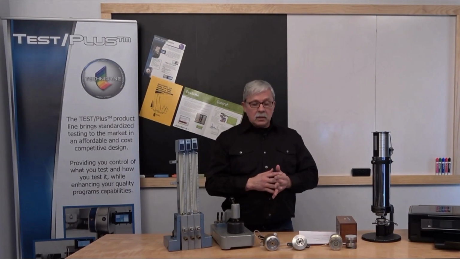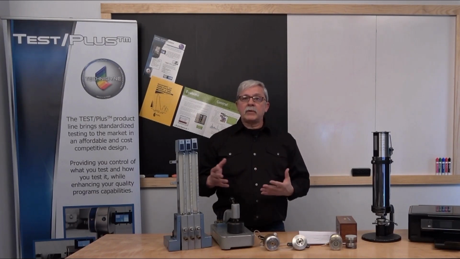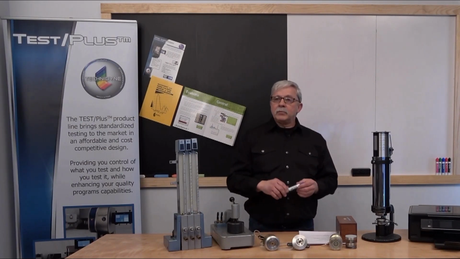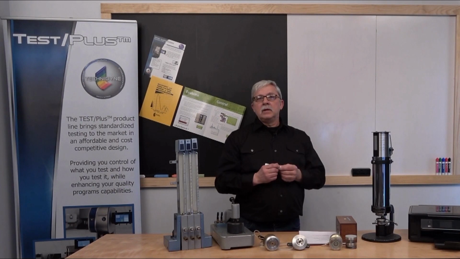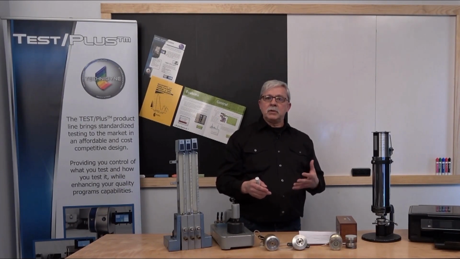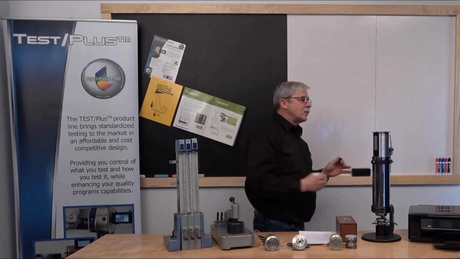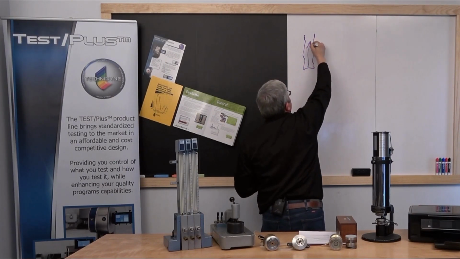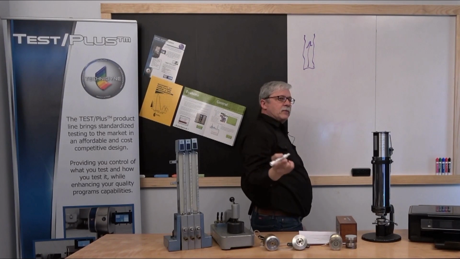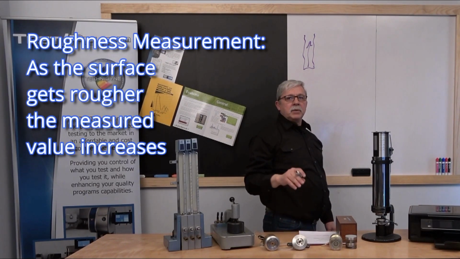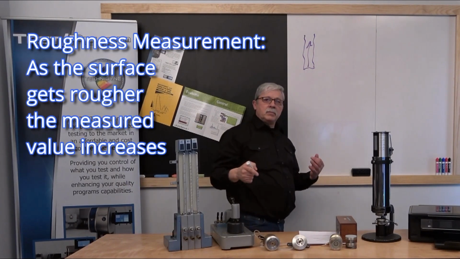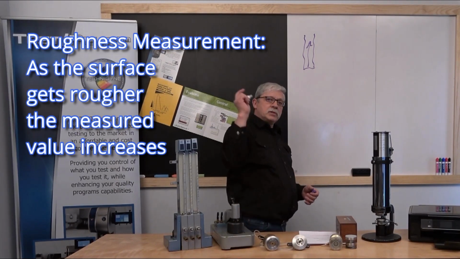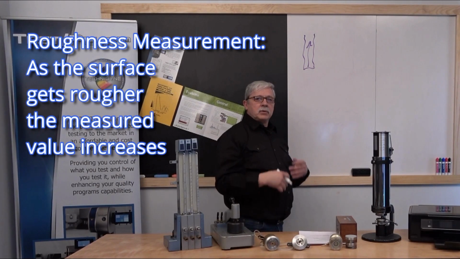I'm going to make reference to the pulp and paper industry most of the time throughout this video because that's where I come from. If we're looking at a measurement system that is providing us some results, and we're looking at the roughness or smoothness property, if our scale is increasing as the surface of the product we're measuring becomes rougher, that definition we're going to use as roughness. So an increase in the measurement scale, rougher the sample, that's the roughness measurement.